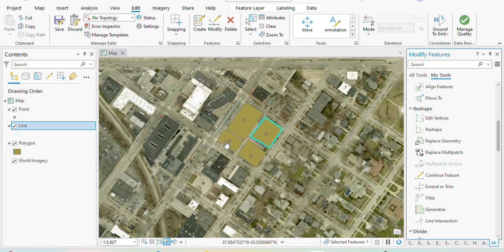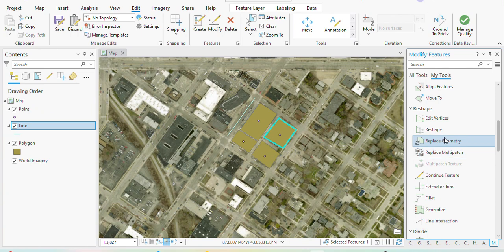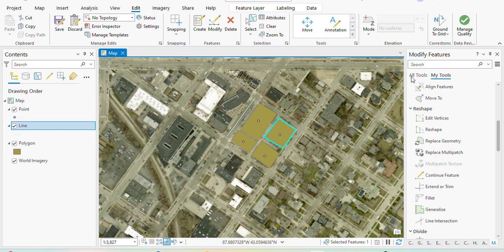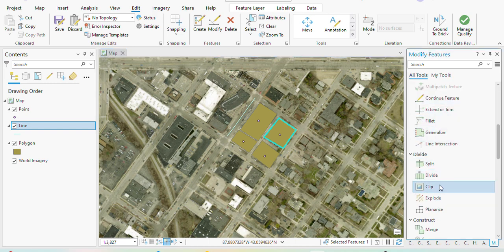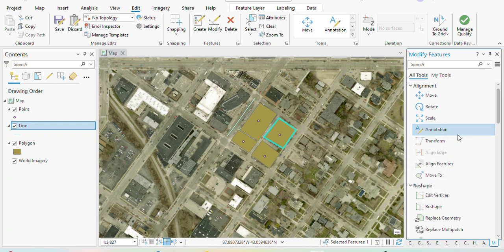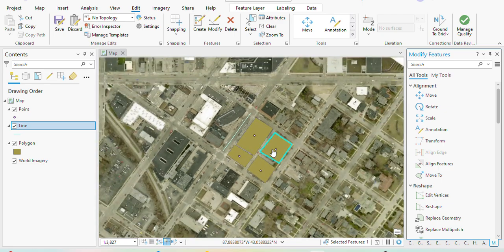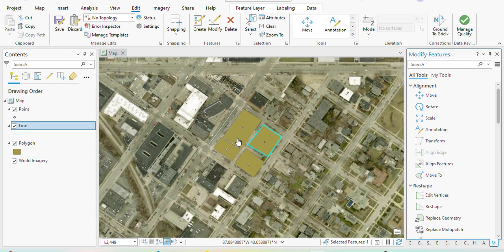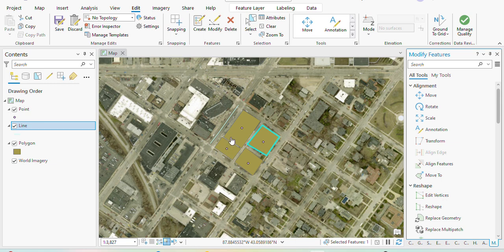Also for legal descriptions, the video is already getting longer. For legal descriptions, it is still the edit tab you're going to use to do some computations, but that could be in the next video, if people are interested in knowing more about editing. But this is basically how you can create a polygon, lines and points, and make something out of it. You could use it to create your own map if you don't have the dataset already. And that is it for the video, guys.